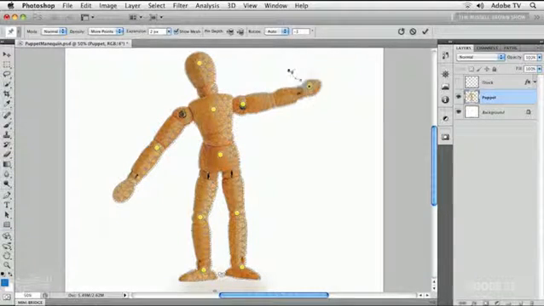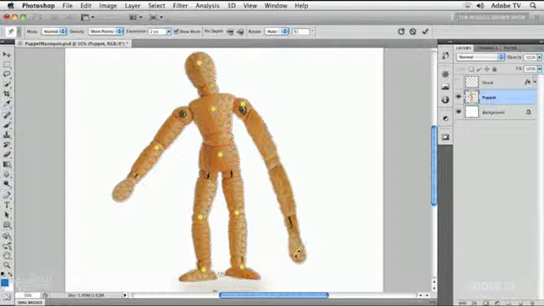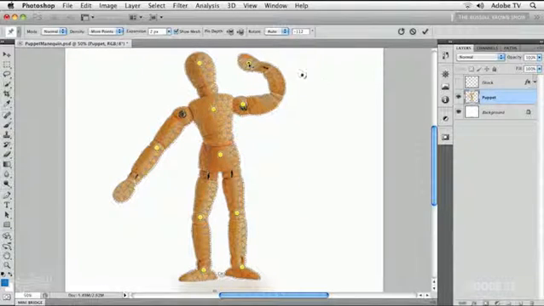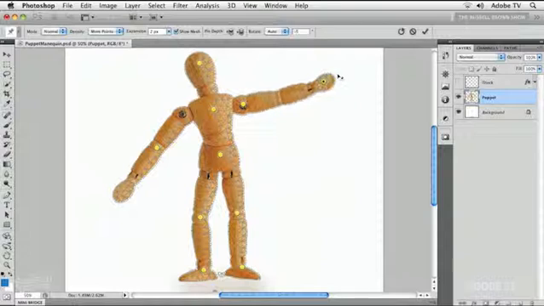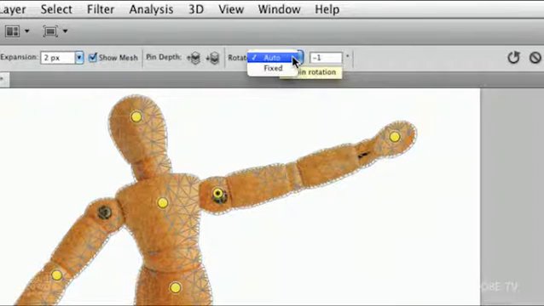You can see the practical applications of working on different images, but in this case we can see that it moves around. Now watch in this next demonstration how if I move this down, do you see how the shoulder moves? It's moving with it. It seems to bend. Right up here, if I click on a point, it highlights it. That means it's an active point, and the black spot appears in the middle. Notice up here under Rotate, it's currently set to Auto. But what if I want to say, do not rotate the elbow as I rotate the arm? So make it fixed.